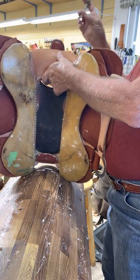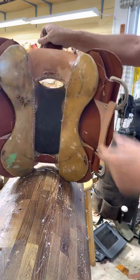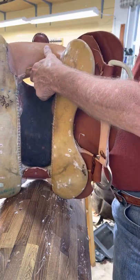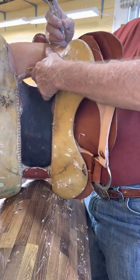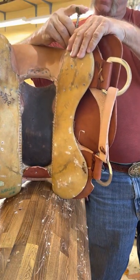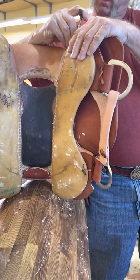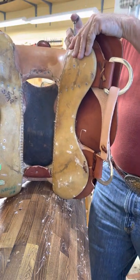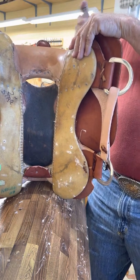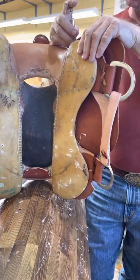So, anyway, enough of the drama. I'm sorry. And this is the easiest way I've found. Of course, you can't see now, can you? You can't see nothing but the inside of my dead gum hat up underneath the tree and everything. What I'm doing now is taking a swivel knife and cutting my design I came up with for this front, so that I can copy it and transfer it to the other side.